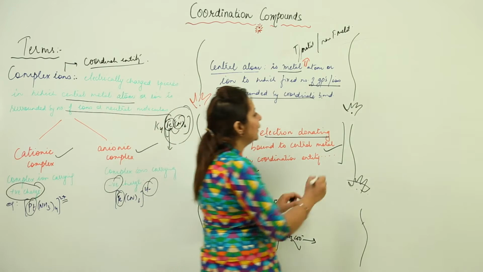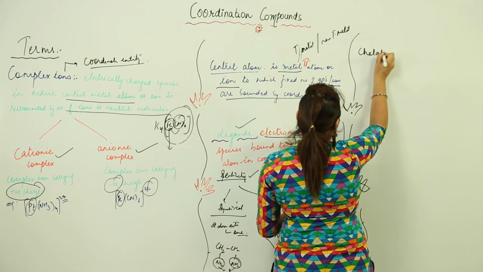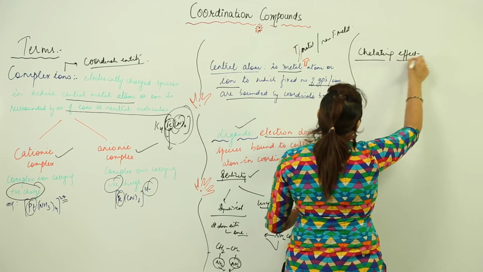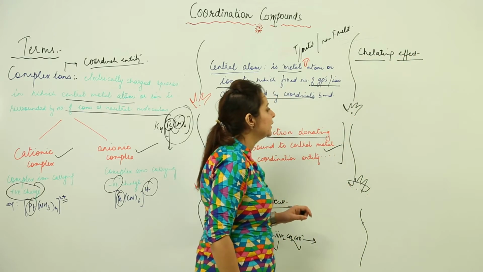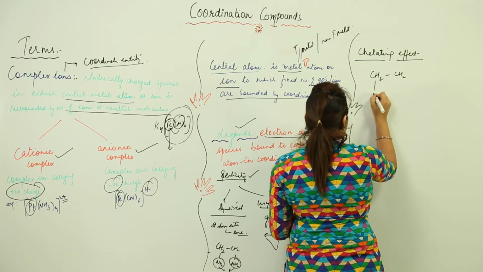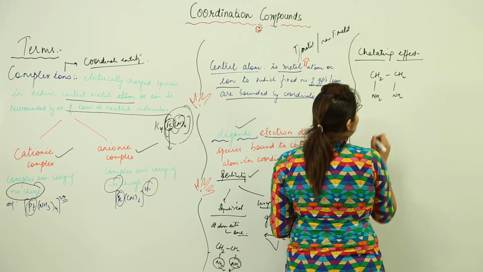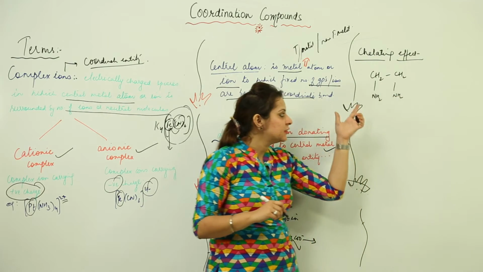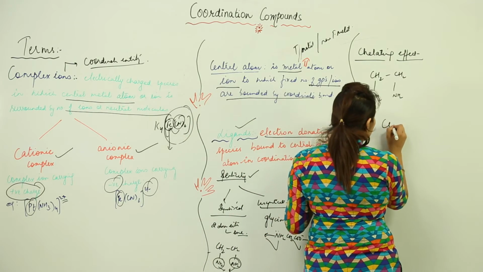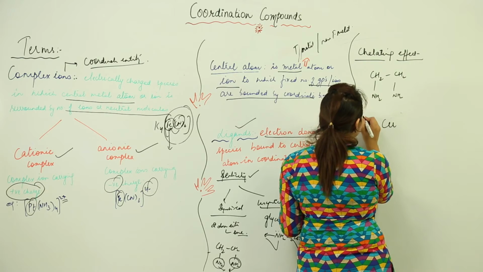So now we have one more effect, like as I told you, depending upon symmetrical or unsymmetrical, we have another kind of effect, that is the chelating effect, or you can say the chelating ligand. What's that? For example, I have this ethane 1,2-diamine. As you can see that it is symmetrical. If I just react this thing with the copper, so what do I get? Copper 2 positive. We know that copper is 2 positive. So it is going to link in this way.